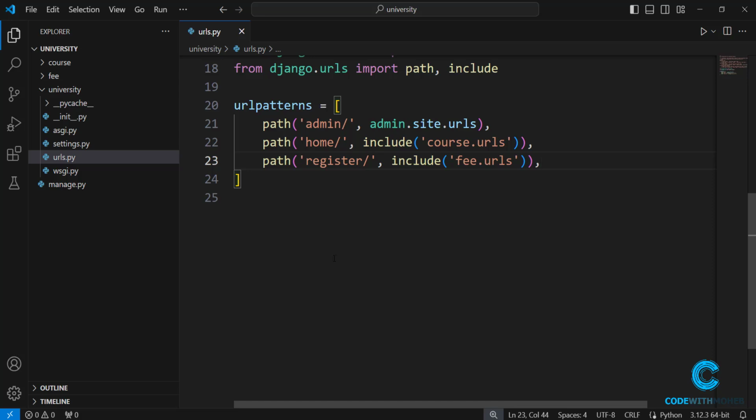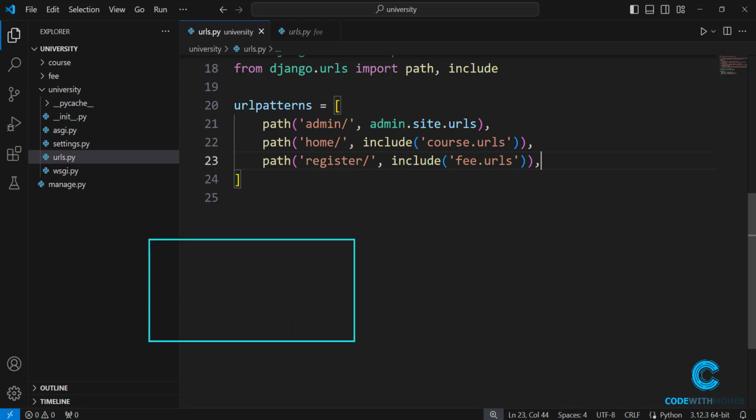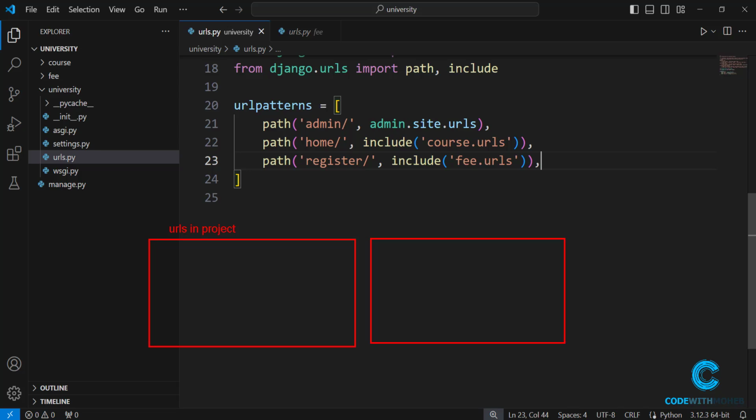But let me clear one thing. As you can see, we have our urls.py in the project level, and also we have another urls.py module inside the application. For the course URL I have written home, then in single quote home slash, and so on.